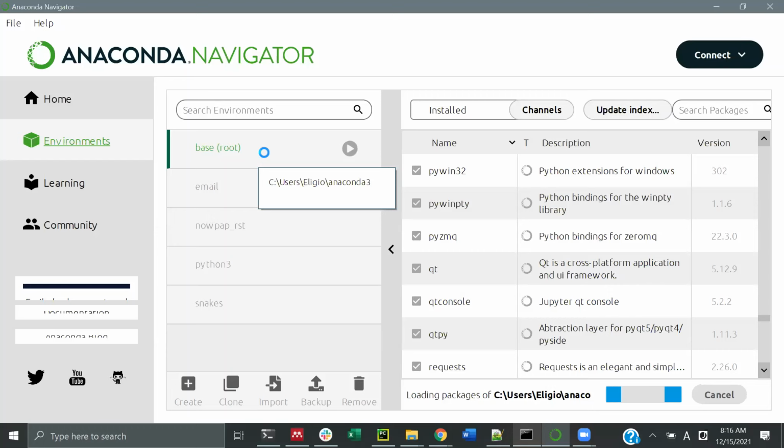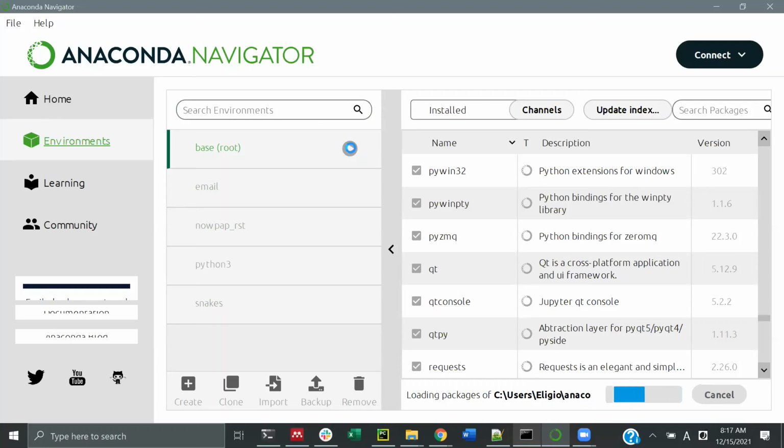But what I want to demonstrate is using the base root, because this is what comes by default. It's taking a while to open. Once it opens, I will show you. So using the base root, you click this play button. Maybe someone already has it opened. Once you press the play button, you will see open with terminal.